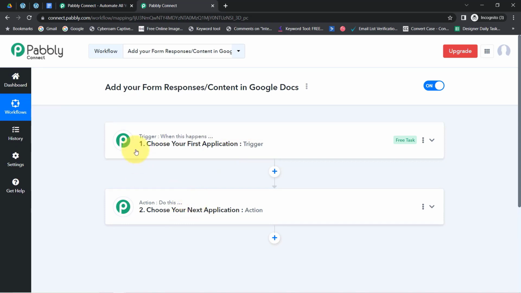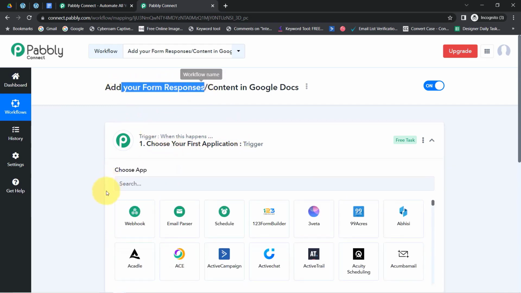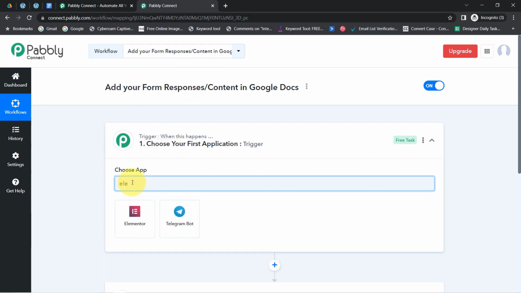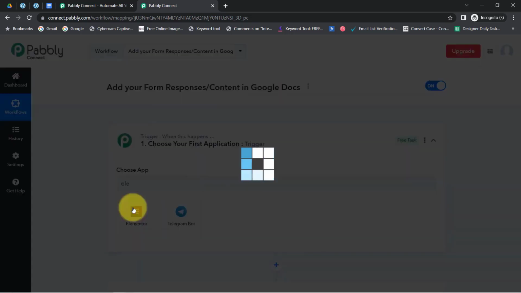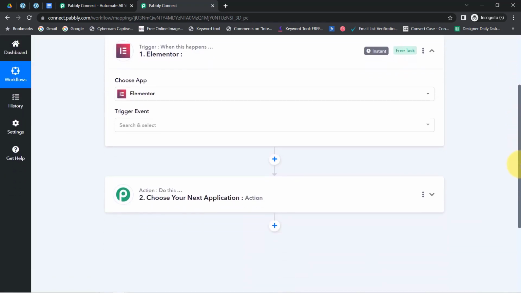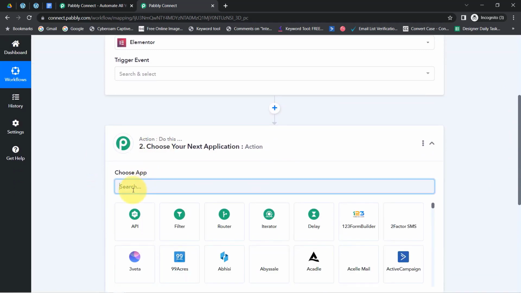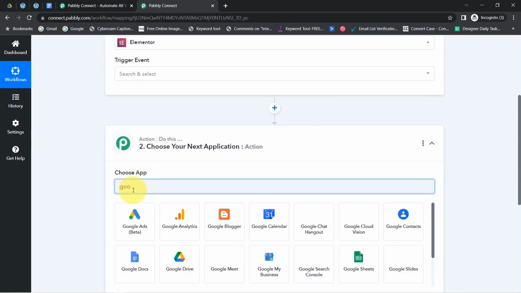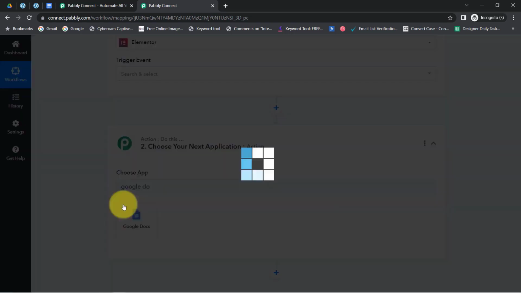Understand with an example also. Whenever a sale happen in a payment gateway application, let's say, then automatically send an email to the customer via Gmail application. So this is how you need to always select the applications in which you are building an automation. And according to our use case, whenever the Elementor form is submitted, basically whenever any form submission is made in Elementor forms application, then automatically collect those responses into the Google Docs application. So this is how you need to select the application in this trigger and action window. So I have selected the same.